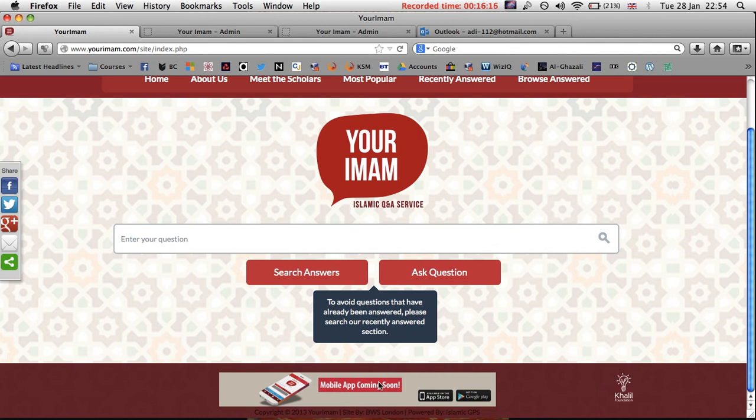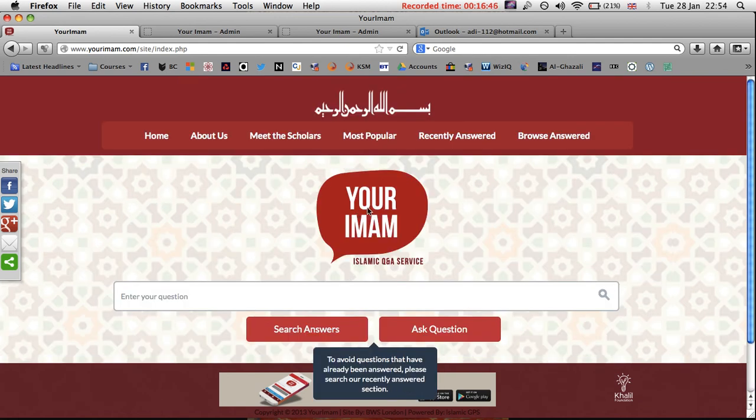For the mobile app, as you can see, an advert literally where the mouse is hovering. The mobile app doesn't actually need any sort of input from us. Once it's launched, it's launched. So as far as answering questions is concerned, you just do it through the online website, and the mobile app just drags and pulls information from there. So it's just a simple little phone application that literally does what it says on the tin.